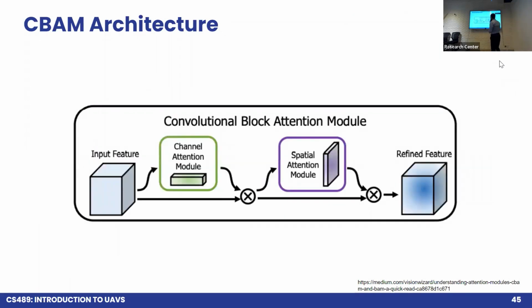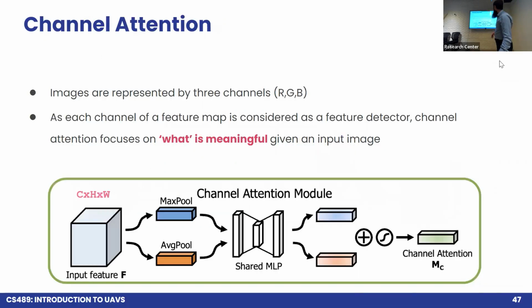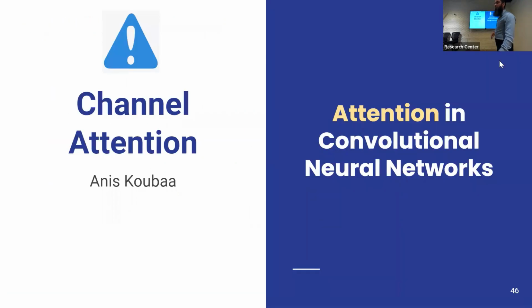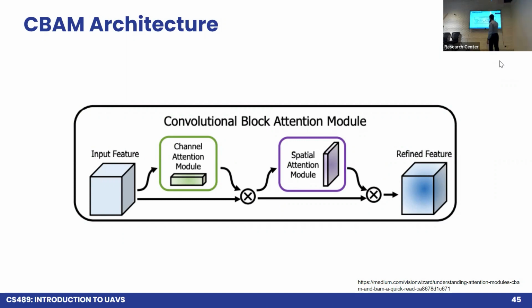So the idea of CBAM is to use a channel attention module and a spatial attention module as well to generate a refined feature. So this is the overall architecture. Here they make it in sequence, not in parallel. In the beginning they made it in parallel, and now they make it in sequence. They extract the channel attention features and multiply them element-wise with the feature map, and then they take this output, apply spatial attention, and get the refined feature map. And they did a nice experiment to ask: why not put this one before and this one after?